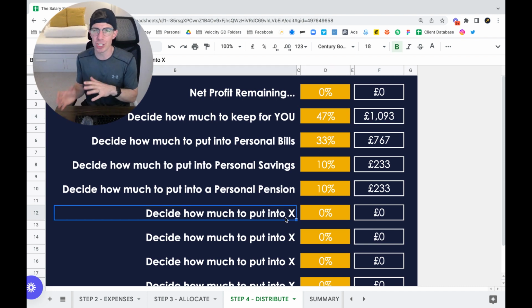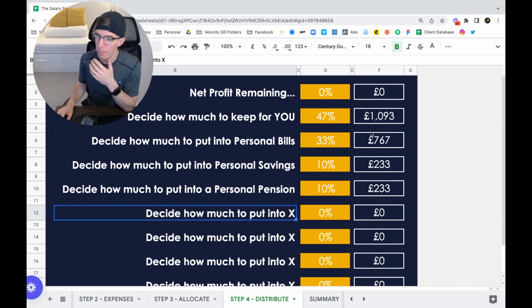But you might decide to actually set up different things that you want to set aside money for. Like, I want to save for a car. I want to save for a holiday. I want to have a clothes fund, right? I want to give some money away to charity. So I want to always give away X% to charity. We've had people do that. And all sorts of things. This is where you can put your own stamp on the way you manage your money. But basically, you need to allocate 100% of that cash and do something with it.